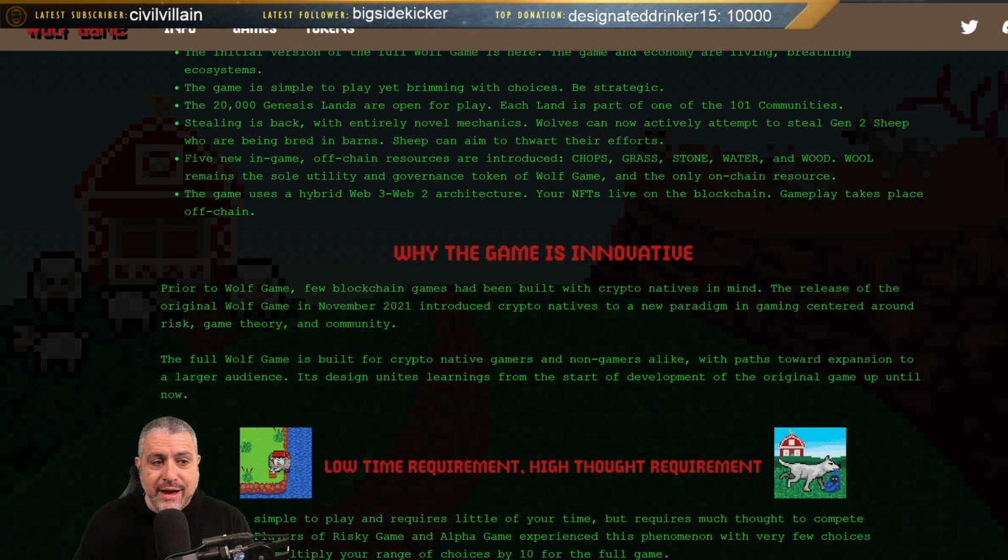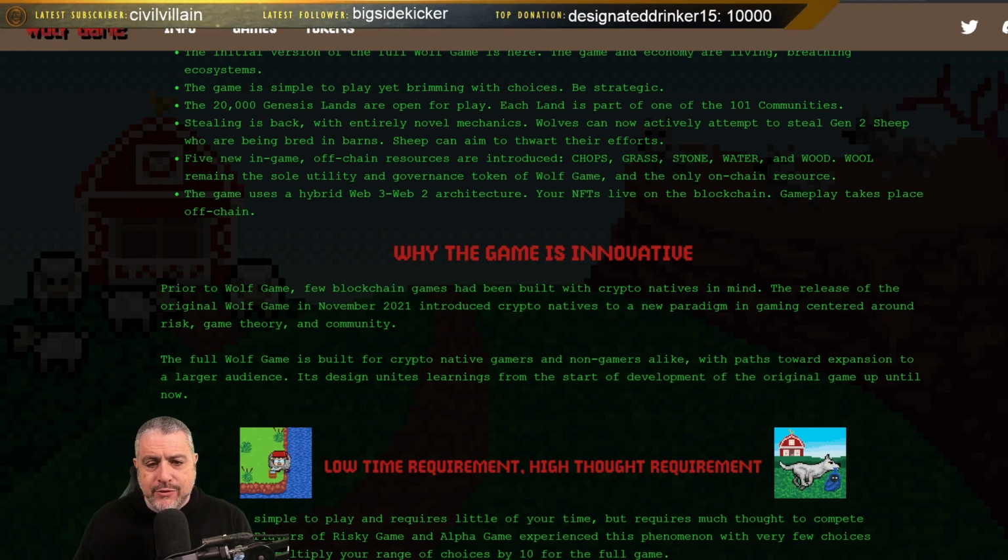I've read through this like 5 different times. I've got all my note cards. I'm ready to go. 5 new in-game off-chain resources are introduced: chops, grass, stone, water, and wood. Wool remains the sole utility and governance token of Wolfgame.